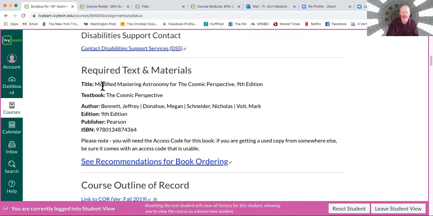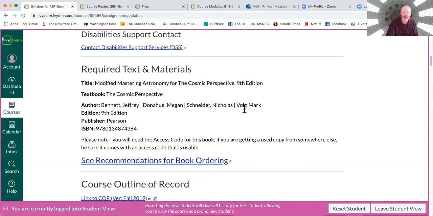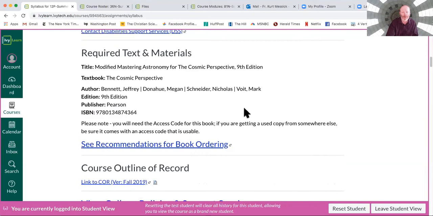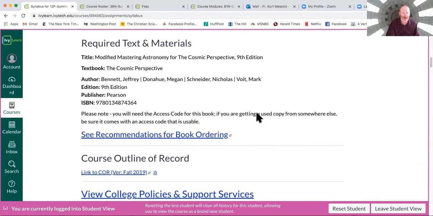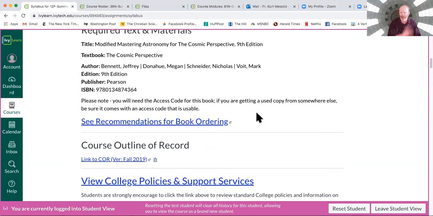You need to get the Mastering Astronomy stuff, and it will come with an access code. You can, in fact, get a temporary code that will last either a week or 2 weeks. I don't remember which, while you're waiting for yours to arrive. You cannot make it through the entire course with only the temporary code. I'm sorry, it doesn't work that way. That's a college-wide decision, and unfortunately, that's the way we have to live with it. So there's really no skirting around getting the book and being able to get through the assignments for the course.